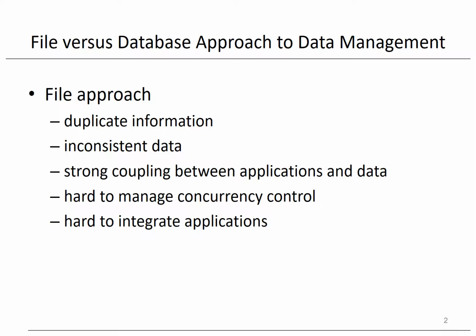In this file-based approach to data management, there is a strong coupling or dependency between the applications and the data. A structural change in a data file necessitates changes in all applications that use it, which is not desirable from a maintenance perspective. It is hard to manage concurrency control, or the simultaneous access by different users or applications to the same data without conflicts.